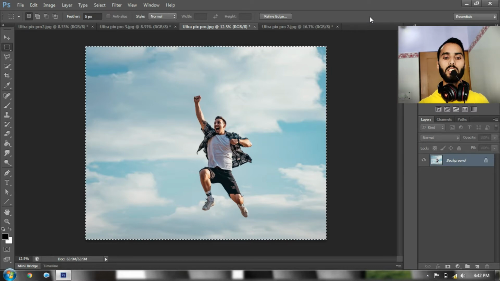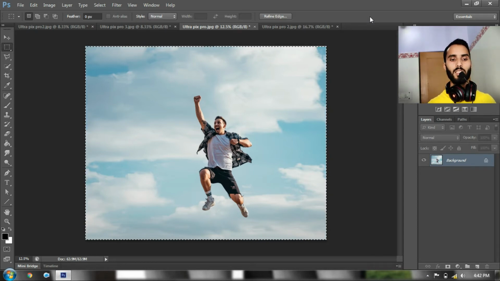Why? Because when there is an image where the background is matching with the color of the subject, it is very difficult for Photoshop to convert that automatically. Okay, so we have to do that manually. So let me take one more example, and then we are going to learn how to deal with those images which are the same in color as the background.